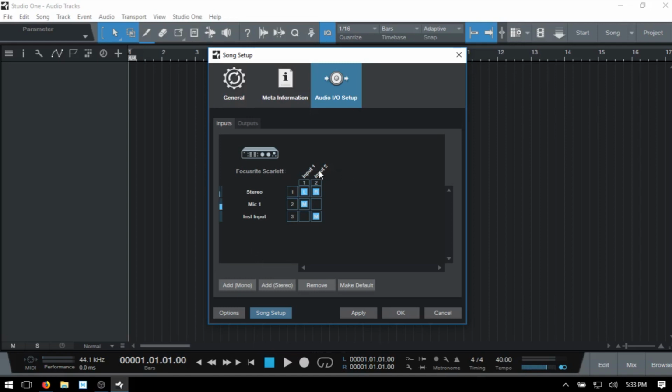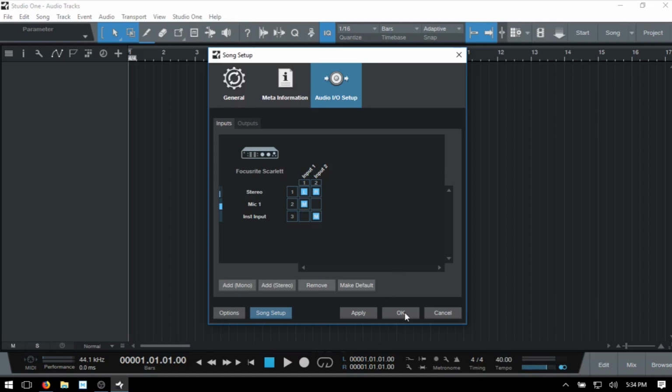And then, as I mentioned, I have two inputs and two outs. So here on our inputs tab, we can see input one and input two. These are directly related to the physical inputs on my audio interface. Now, to the left here and vertically, these names represent what I'm going to see within the DAW. And these boxes here essentially make the connections active. So input one, if I want to use this on mic one, then this needs to be checked with this box. If I deselect that, then there's not going to be any signal being received by Studio One.